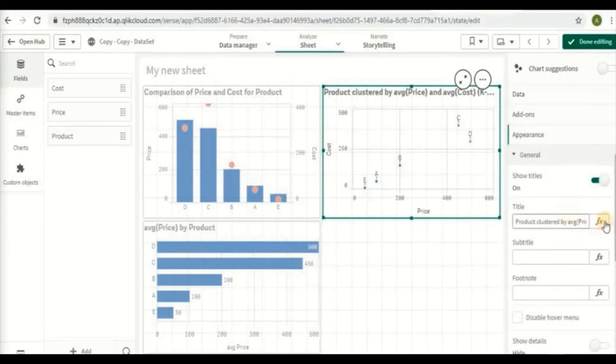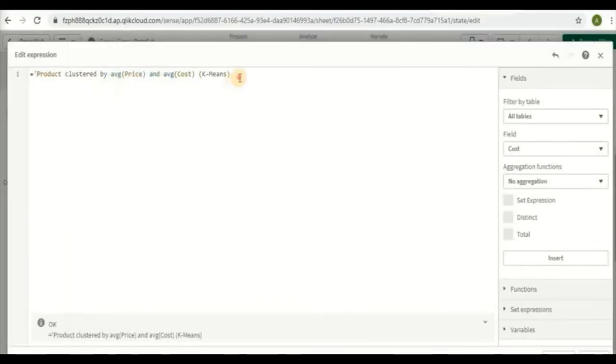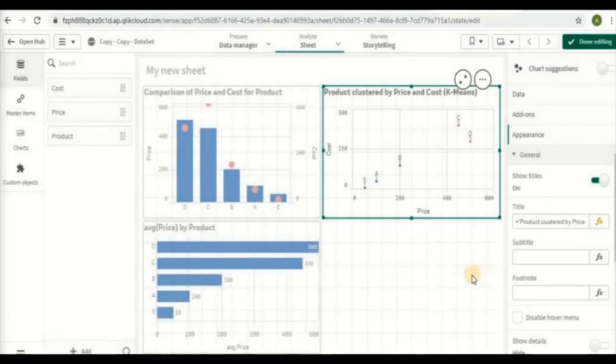Go to Appearance. Let's start with a single quote and we end with a single quote here. Now the title will be Product Clustered by Price and Cost.